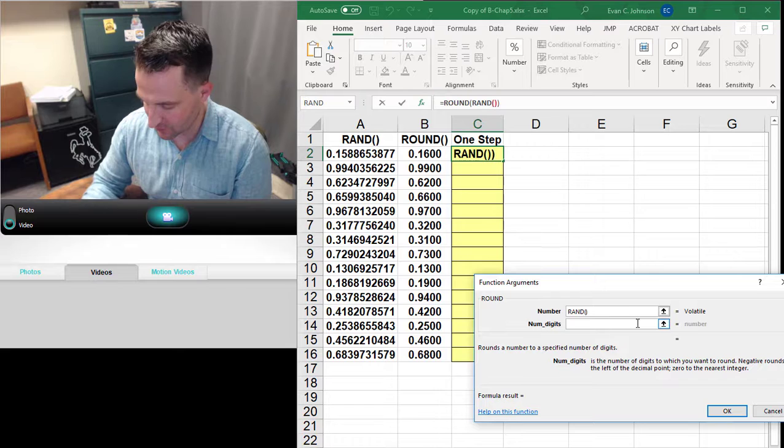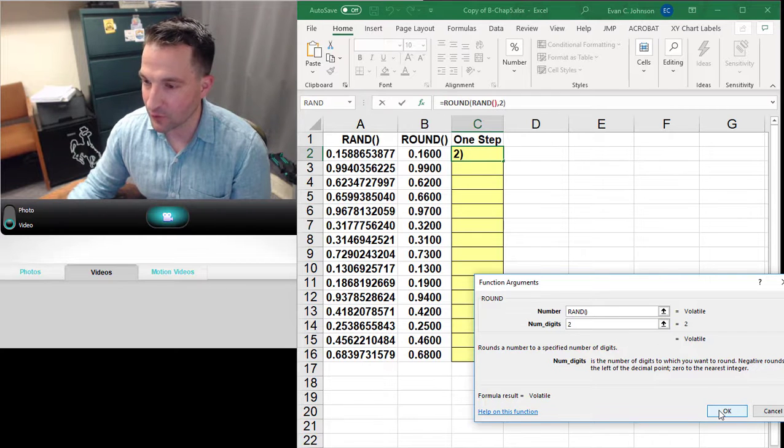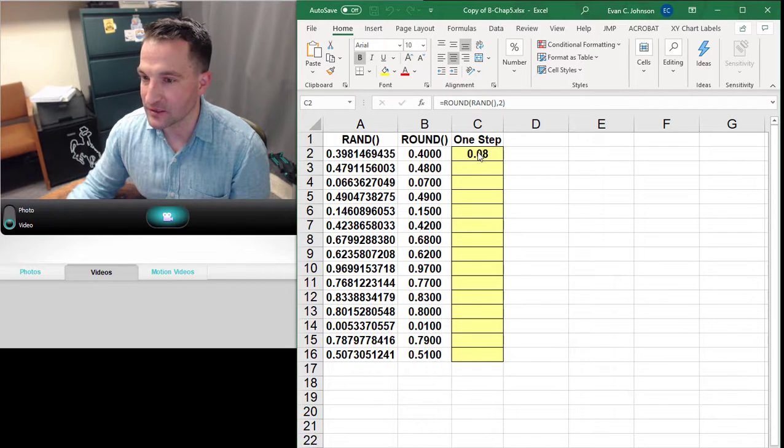So we'll put our 2 in there. We'll click OK, and as you can see, this is generating a random number, but once again rounding it to 2 digits. It's a different random number than over here, and every time we change the format, the random number calculator is going to generate a different one.